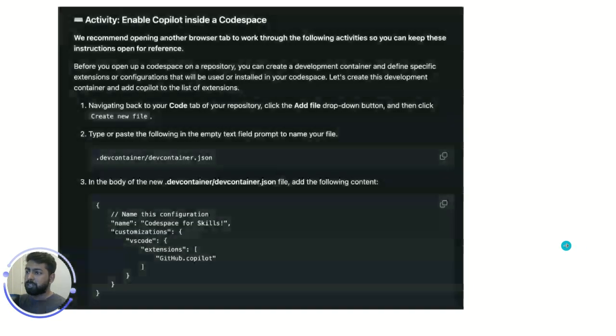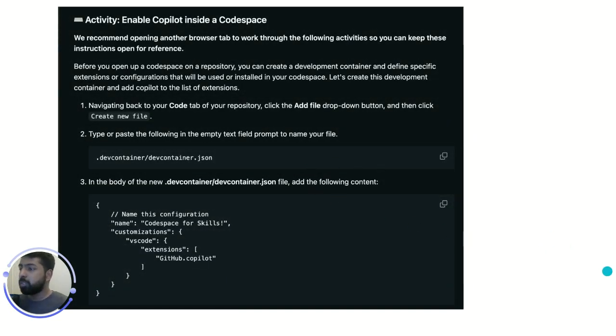So I hope that was pretty evident for you. Now you can also enable Copilot in Codespaces. There are different ways you can customize a Codespace. You can set the sync in your Visual Studio, change your machine type, set your default editor, set the default region, set the timeout. There are a lot of customizations you can make.